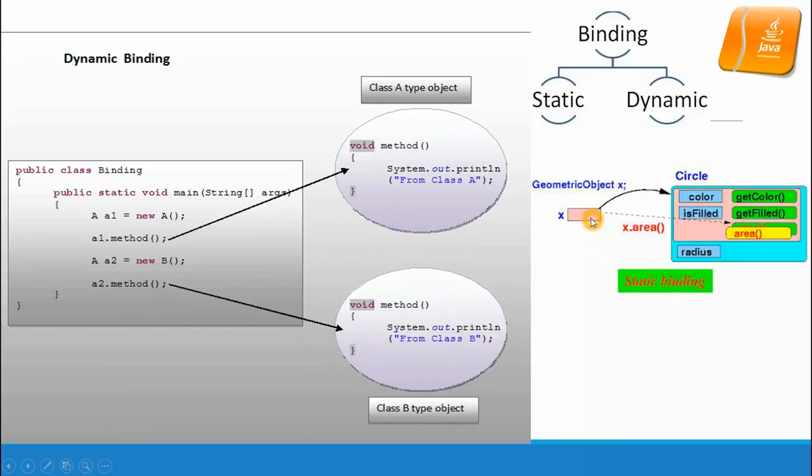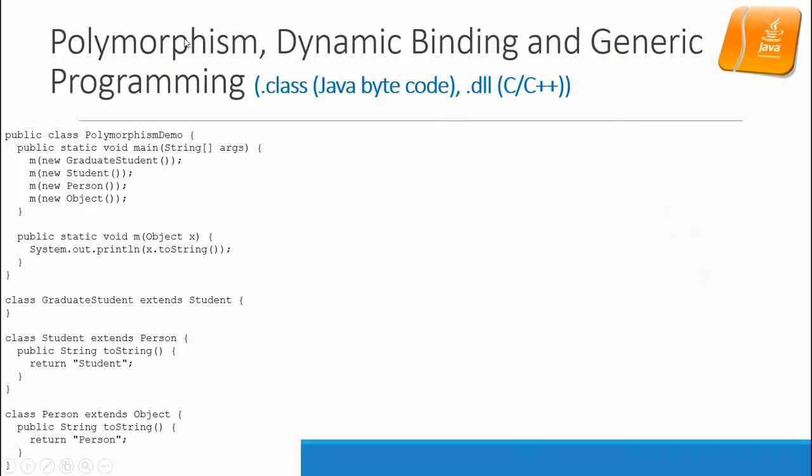A static binding is like you have a pointer pointing to a certain object, and the address for the method x.area has already been determined at the compile time. We call it static binding. So binding has two different ways, static and dynamic. Static is done in compile time. Dynamic is done at the runtime.